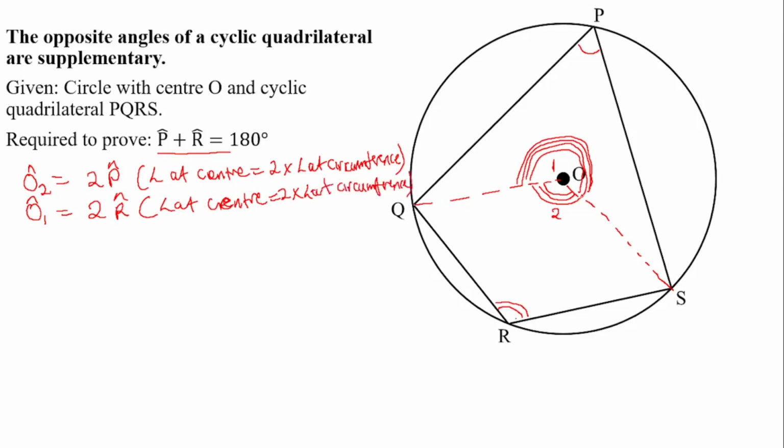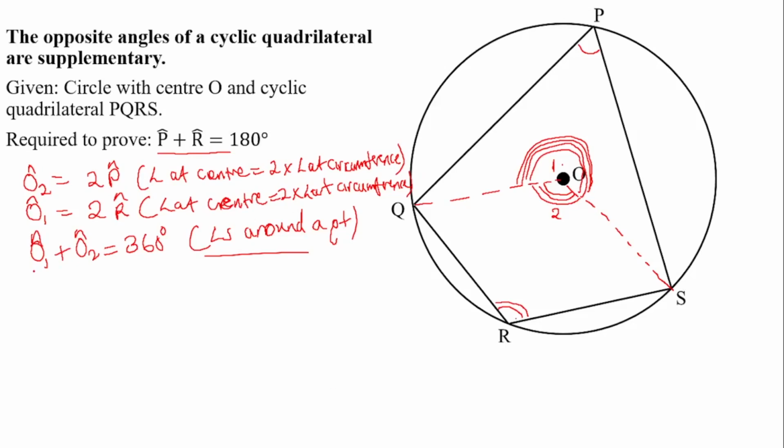The other theorem we have to remember is the angles around a point. Like angle O1 and angle O2, these are angles around a point. They must give us what? They must give us 360 degrees. So we can say angle O1 plus angle O2, this should be 360 degrees. And then reason: angles around a point. Okay, remember that also.